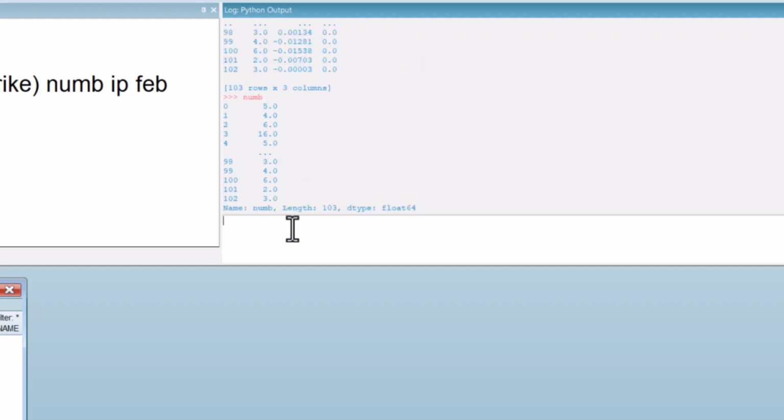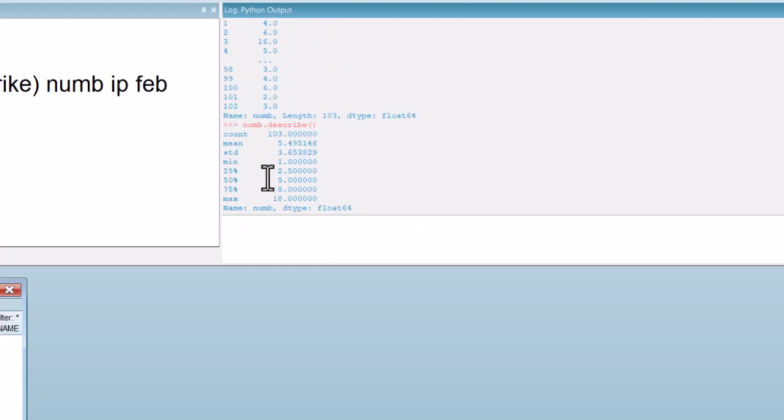You may examine the summary statistics of individual and groups of variables. For example, write this command. Okay, so this command will show the summary statistics of the variable number of strike.